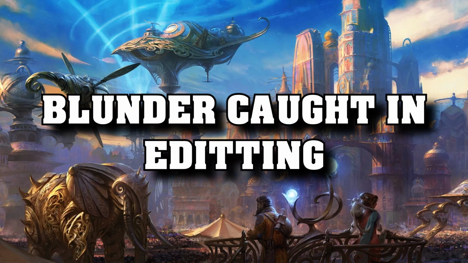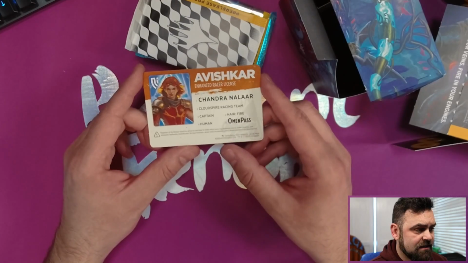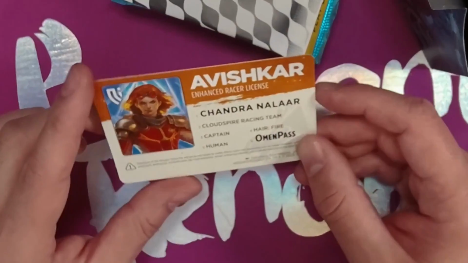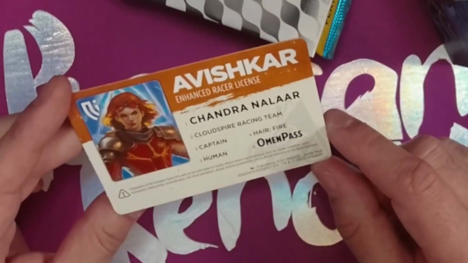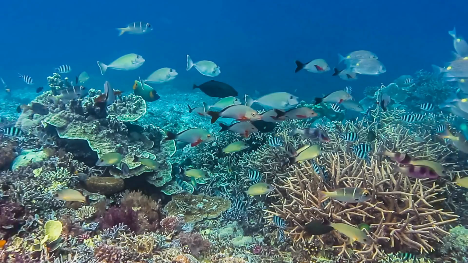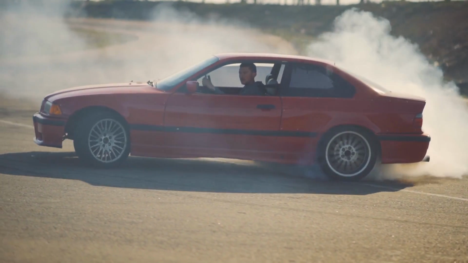Hold up, it's Vince from the future here, editing Vince. I noticed during the editing of this video that I called the plane the correct name, as seen on the license earlier in the video, Avishkar, and then later on I'm calling it Avishkar, which is not the correct pronunciation. It's not too important, I guess, but with a new world, I didn't want a load of people pronouncing it completely wrong. It's Avishkar, not Avishkar. Think of a fish car. That's how I'm trying to remember it. A fish car. Anyway, on with the video.